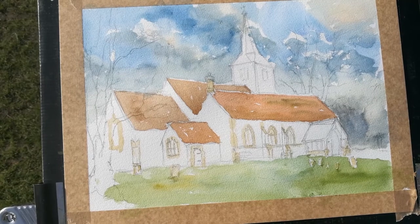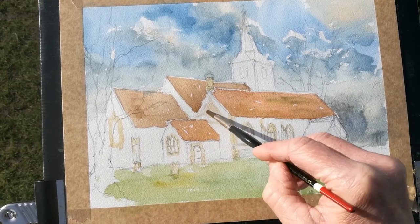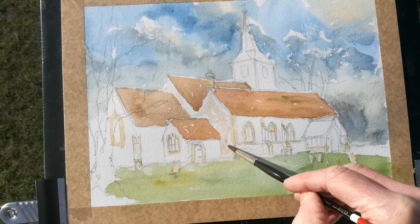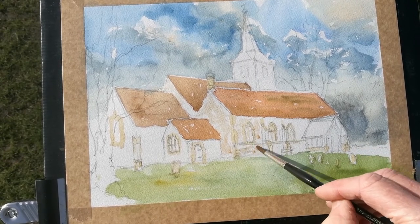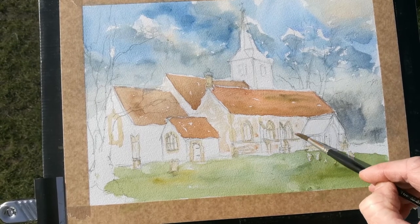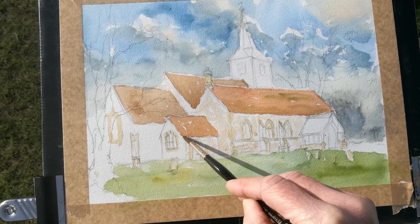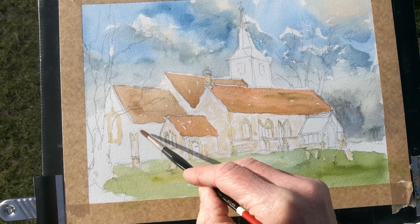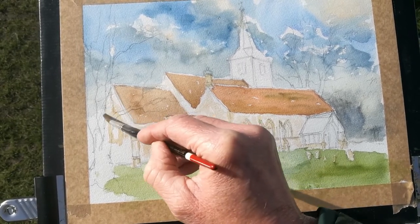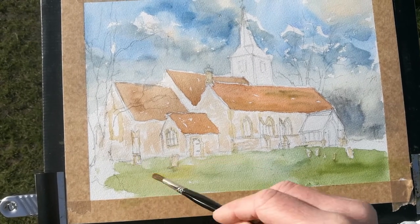Right, next thing I'm going to do is suggest a little bit of stonework, because it's all flint and pointing really, this church. But obviously we need to hint at all the flint work, and so we need to leave white paper, but we also need to put in some colouring. So that's the way we do that. Not a difficult thing to do. As I always say, it's the simplicity that really creates the scene and the view itself. Of course it's shadows too, but you've got to get the tones right before you start.